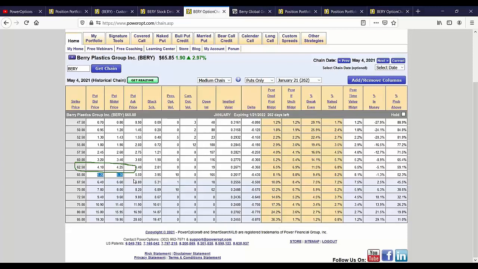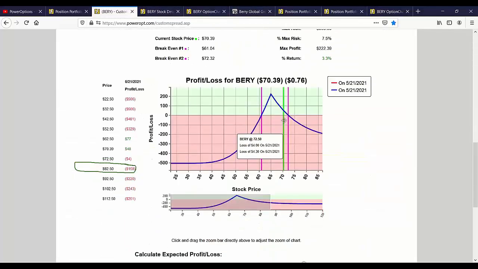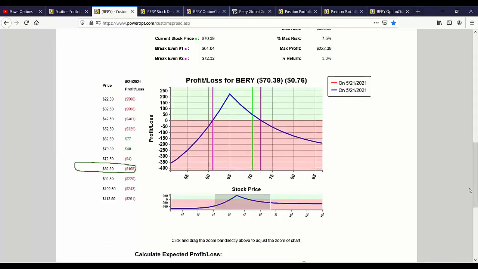Even if you can get 2 to 3% for an income method right away, remember the whole reason I would have opened a married put to begin with is because, in general, and in the last analysis we did, it was about 66, 67% of the time we're looking for stocks that are going to move up maybe 3 to 6% in the first 20 to 40 days. This structure, especially with buying the 62.5 put and selling the 62.5 call, does not match my sentiment for this strategy.